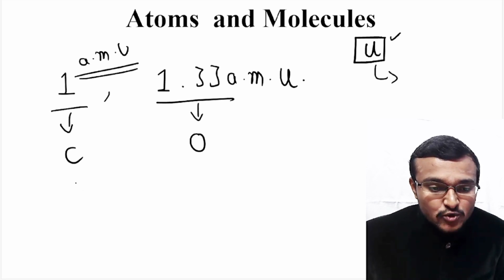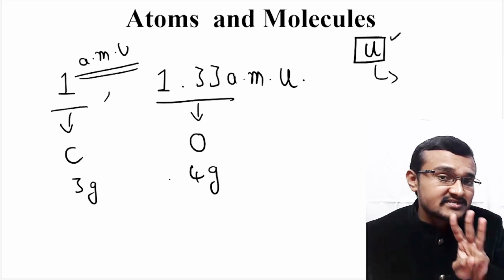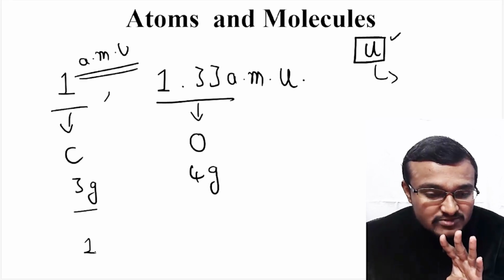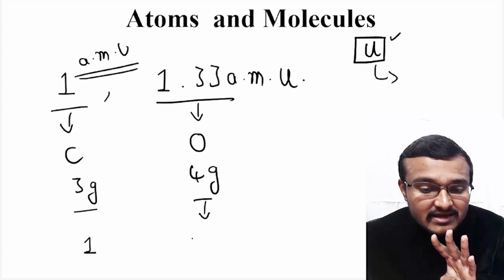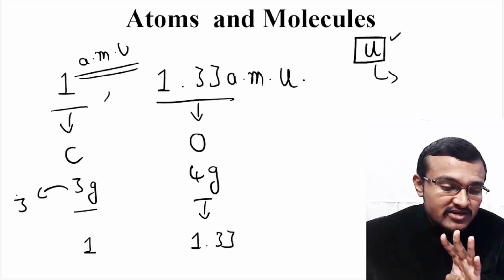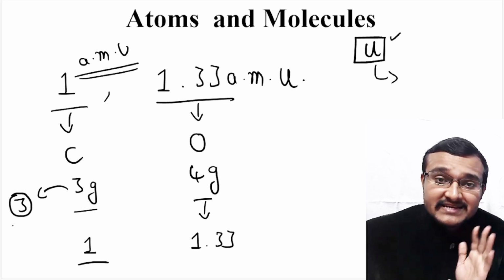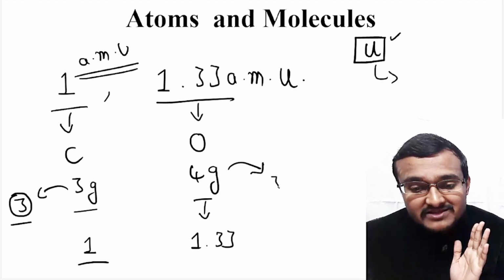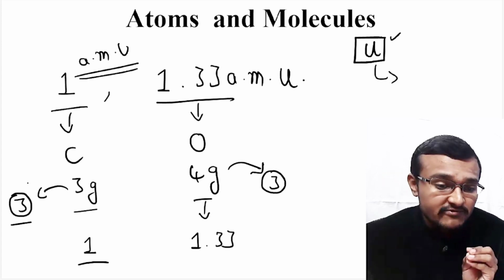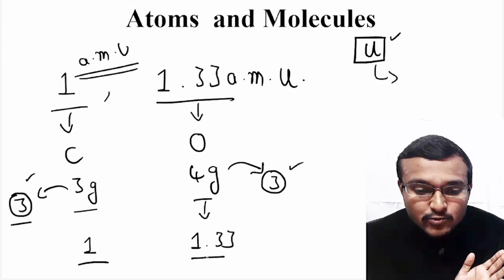Because here we know that 3 gram of carbon is mixing with 4 gram of oxygen. When 3 gram of carbon is mixing with 4 gram of oxygen means, here if you consider this 3 as 1, then this 4 will be 1.33, because now you can just divide this 3 gram with 3. So when you actually divide this 3 gram with 3, you will get 1. Similarly, when you divide this particular 3 gram with 3, then you should divide this 4 gram also with 3, because you should follow the same rule for each of the elements. So now if you are dividing this with 3, you should divide this with 3. So when you divide this particular 4 with 3, you will get 1.33.